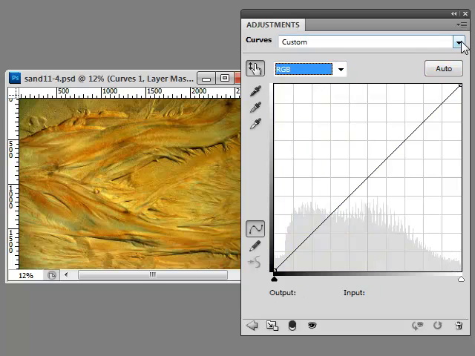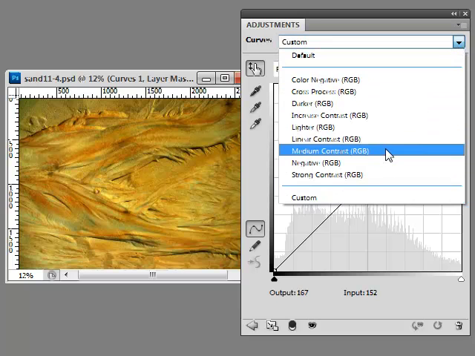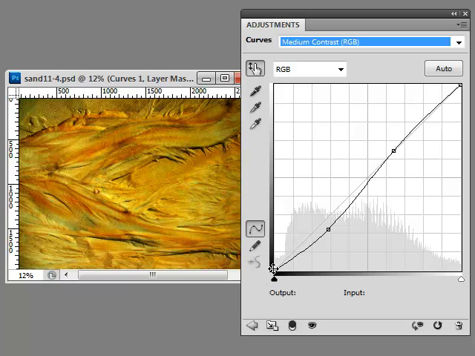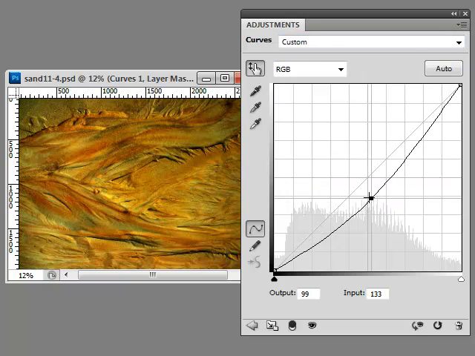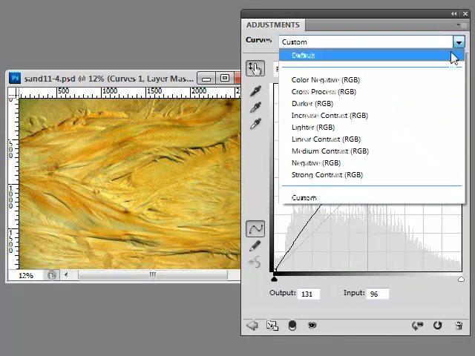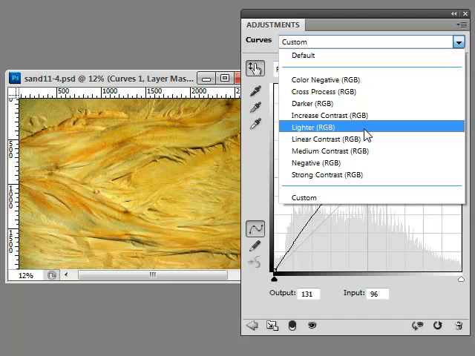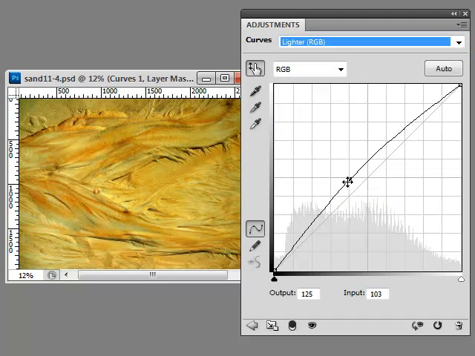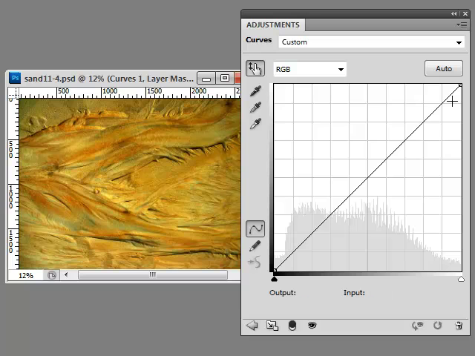You have some presets built into this dialog box. I don't know, medium contrast. Usually to ramp up your contrast on an image, you're going to be creating an S-curve. Darker, there you go. Again, you bring it down below, you make it darker. Above, you make it lighter. Lighter, again, you're going to be above. To be honest with you, usually I don't use these presets. I just do the whole darn thing by eye.